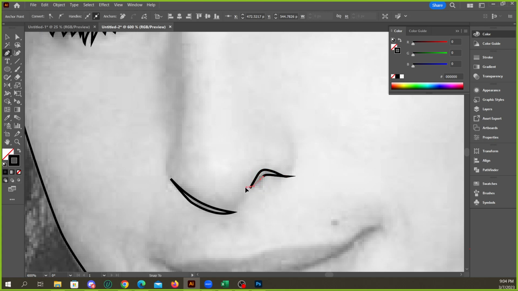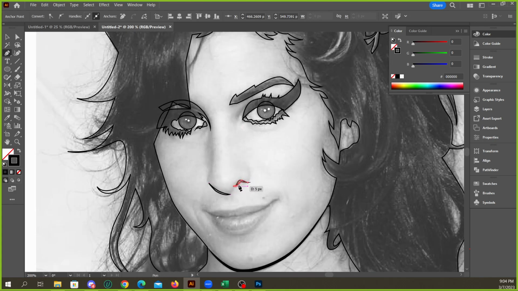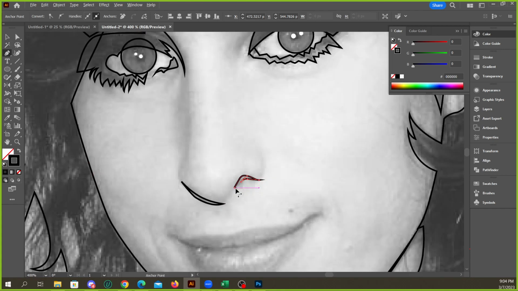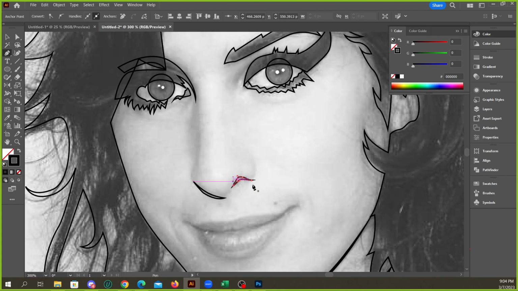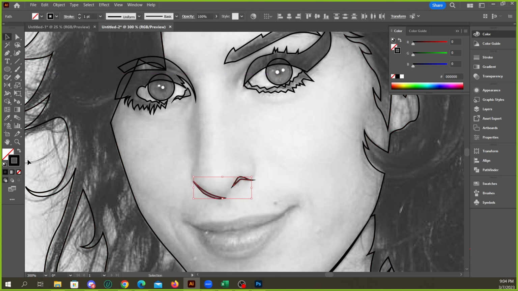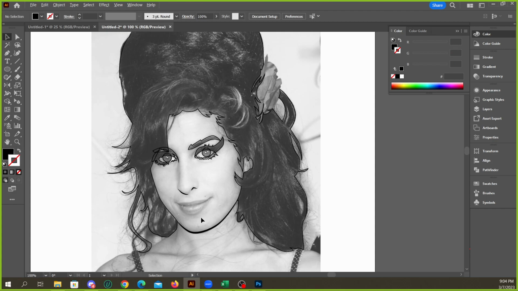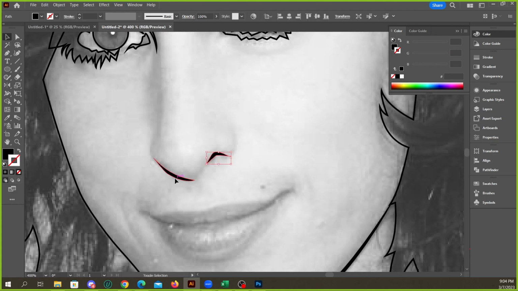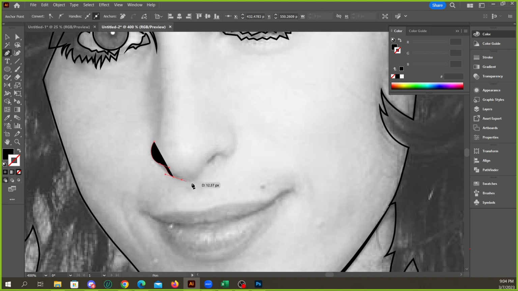Just as much as we need to show that there's a nose here. Thinking this might be too little, so I might have to extend some of this. I don't know if these two little specks are gonna be enough, so I might need to go a little bit longer, like include some more of this area, and let's see, you go further here.